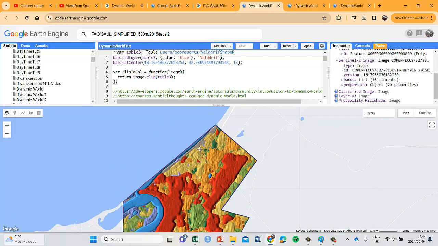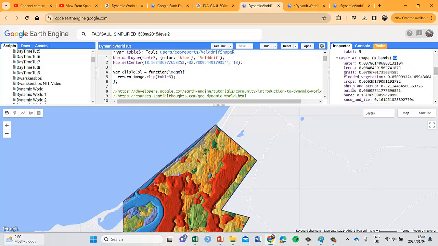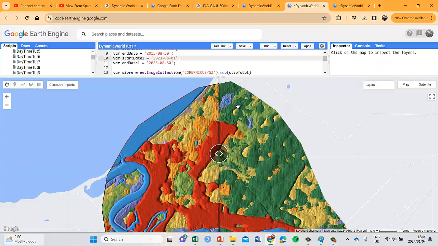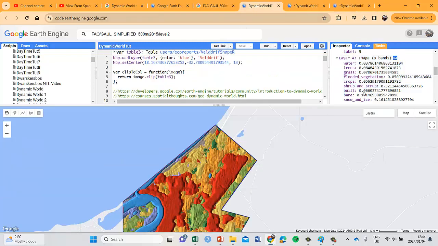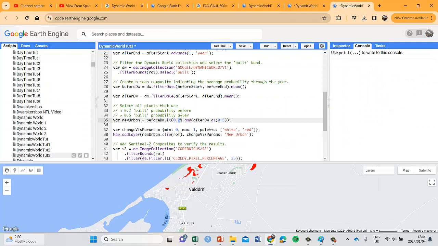It would be included because it had only a 6% probability of build up. So that area would have been included in this part here. I can change that and make it 0.07, and that area would be included. As soon as I go less than that, let's say 2%, then that area will be excluded from my analysis.